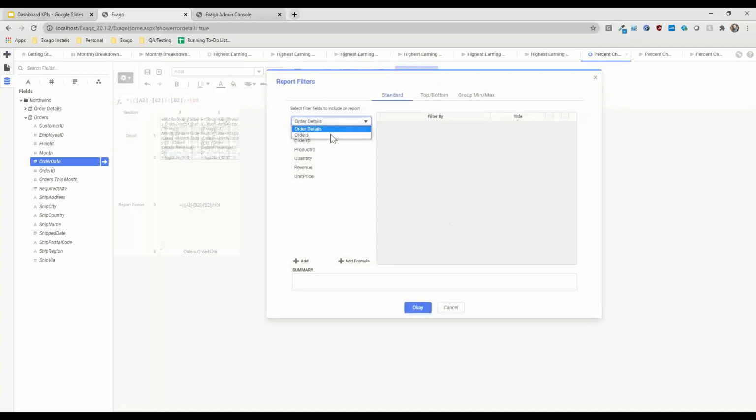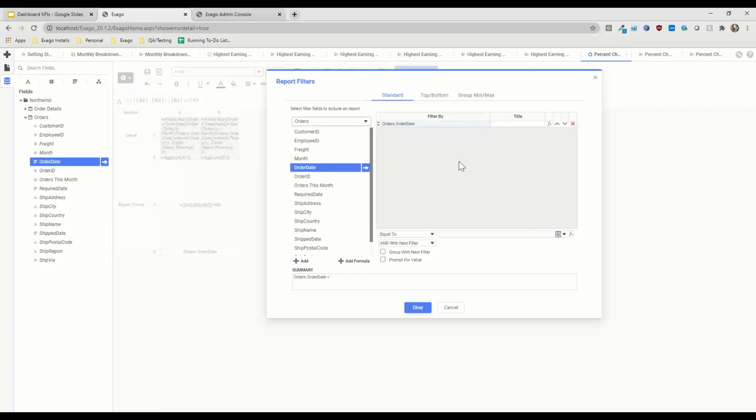To that end, I can actually apply a filter to my report, and I can do this dynamically such that it updates as today changes, as the date changes. The other benefit to doing this is that maybe it improves performance of the report. Maybe it goes a little bit faster. I actually see a very, very slight change, even just locally. And my data set is pretty small, so I think it's definitely worth considering. What we're going to do with the filters is, again, very similar to the formula check.